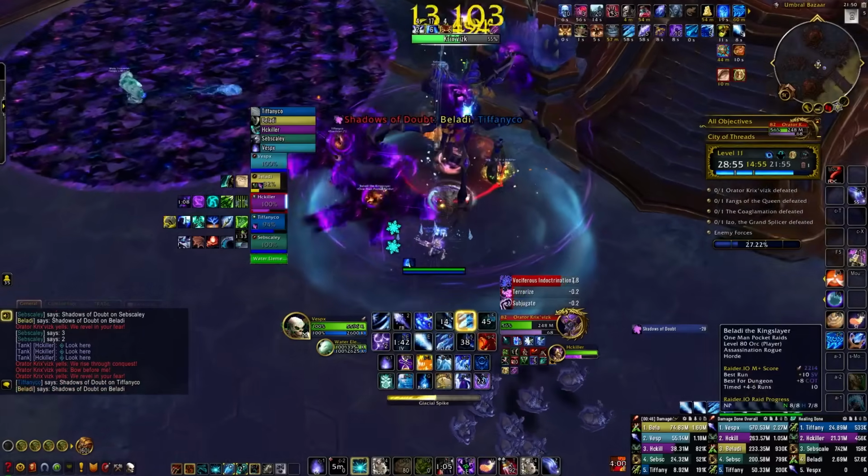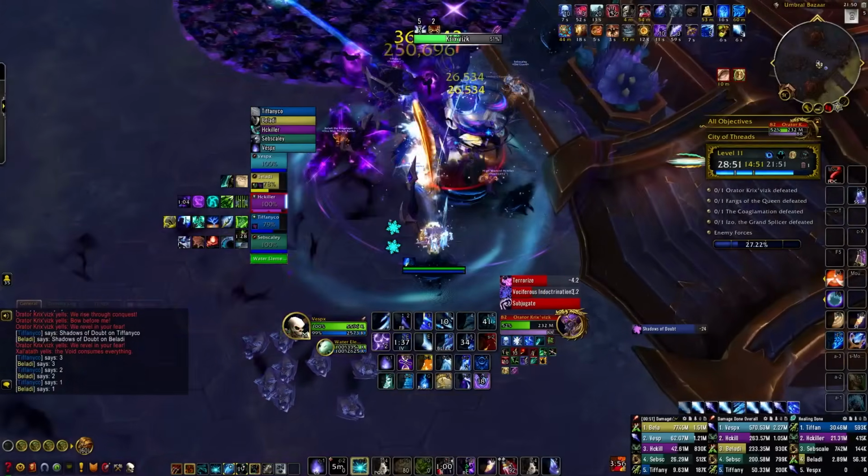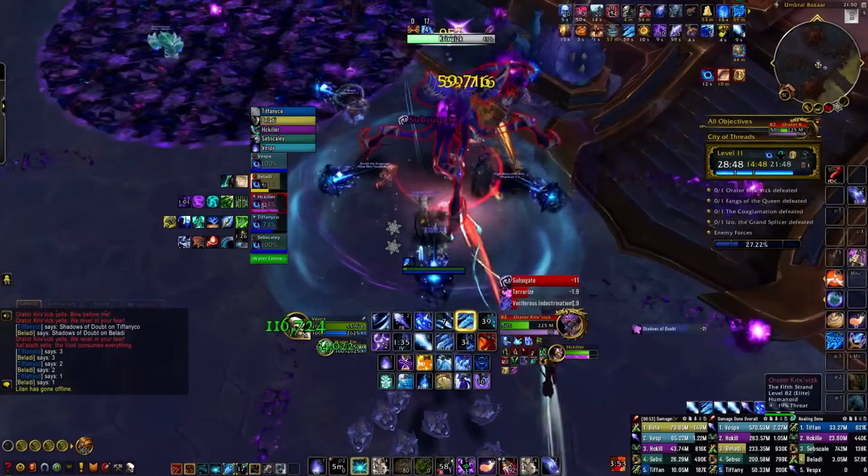Also, it does look like the healer just wasn't dispelling them here. So, can Resto Shamans not dispel those? They must be able to, right? But it always seems like it's Resto Shamans that aren't dispelling them.